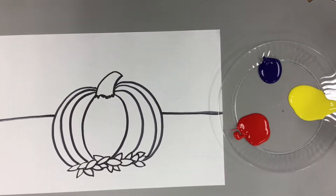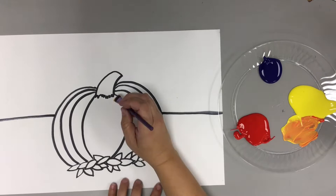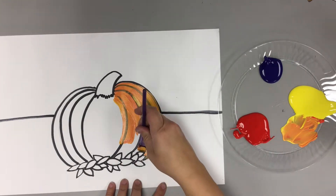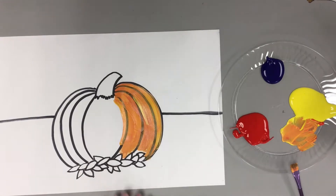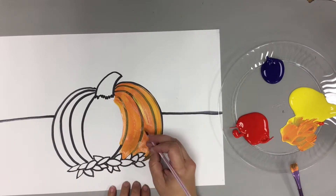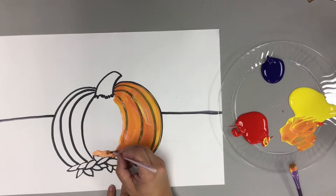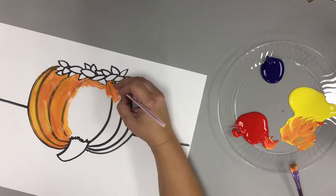Now it's time to color in our pumpkins, and I'm only giving you the three primary colors. We're going to mix yellow and red to get orange. Yellow and red make orange — see how we're using our primary colors to make secondary colors. All the colors we need for our picture are secondary colors. We use a big brush for the big areas and a little brush for the little areas inside. I'm going to give you two brushes — a big brush and a little brush — and you can mix with both to get inside all of those little leaves. We're going to color those leaves other colors, and my color here goes orange — we're going to color the stem in brown later. I'm going to finish painting this orange.